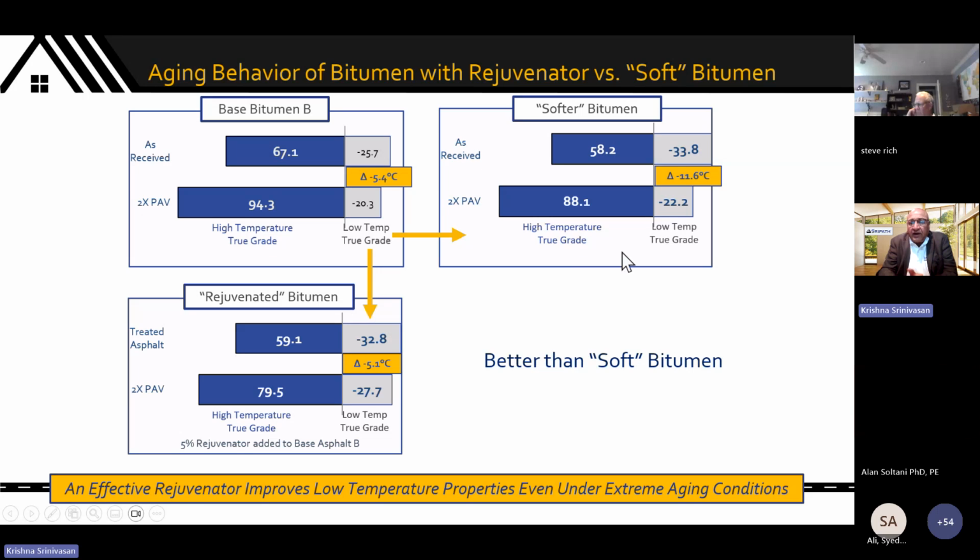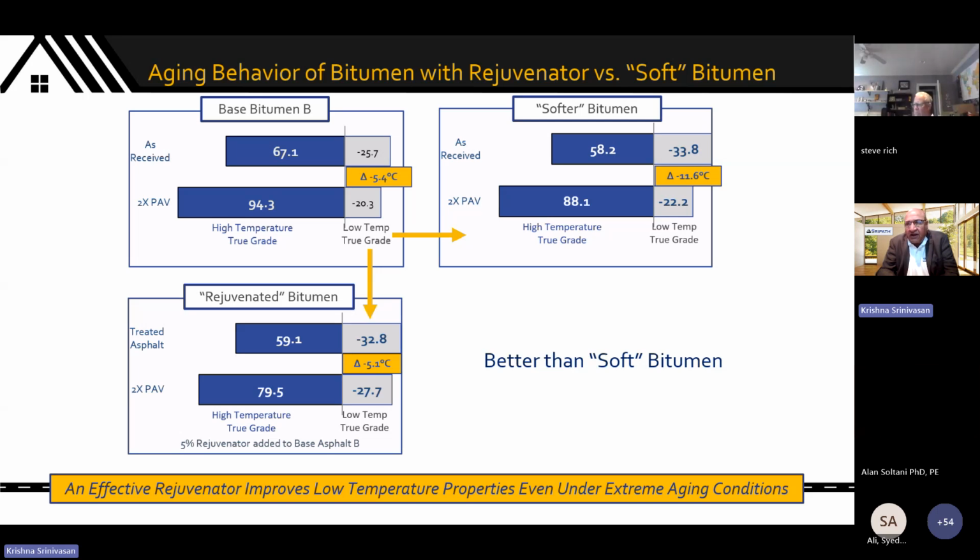We got a 1 grade softer material from the same refinery and did the same procedure, 40-hour PAV aging, and looked at delta Tc. And this chart, and there are other charts like this that DOTs are increasingly becoming familiar with, tells you that the way in which the refinery or the terminal got to the softer binder matters to the aging characteristics. So it depends on what it is that they added or did not add, or what it is that they did. It may or may not.